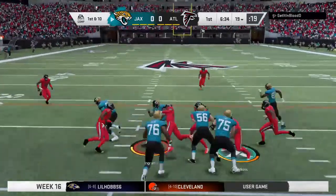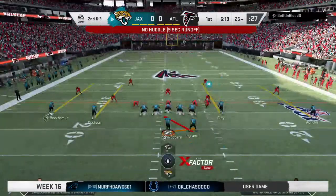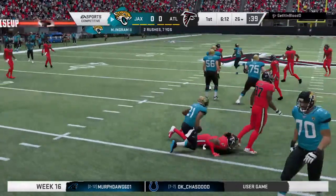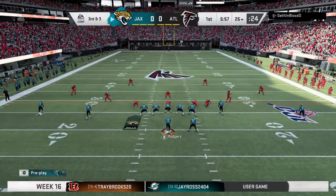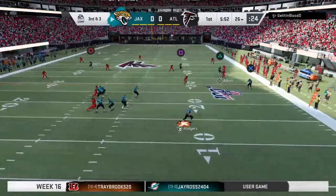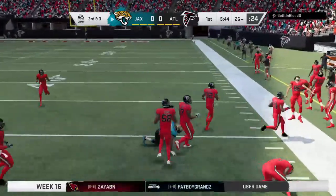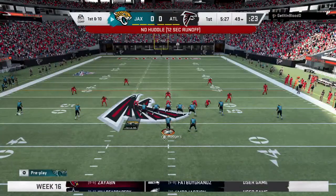They go to the former Saint, Mark Ingram. 7 yards on the pickup there, and it'll leave him with a 2nd and 3. On 2nd down, Ingram. And this carry not as productive. He's swallowed up at the line of scrimmage. Call it no gain that time as it's going to leave him with a 3rd and about 3 to go. Eluding the pressure right. He finds Beckham complete. Last play they got stuffed at the line. Different story here, over 20 yards.